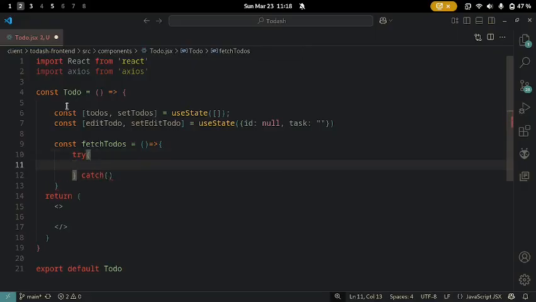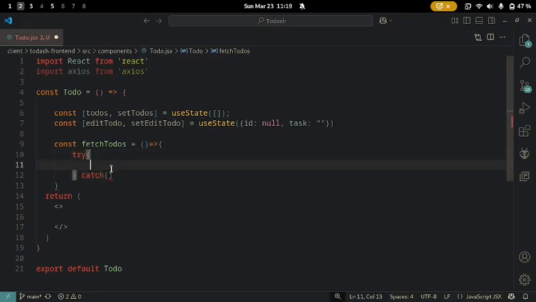This is basically used to execute code that could generate errors. In case they generate errors, instead of the program or the website suddenly stopping to work, the error will be caught by this catch block and printed, and the remaining parts of the website will still continue to work. So whenever we are executing a line of code that could generate an error, we put it in this try catch block.